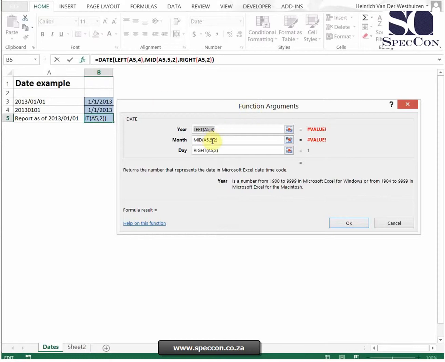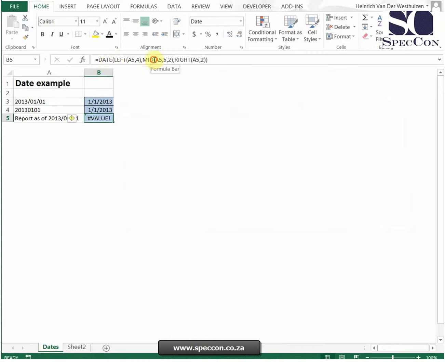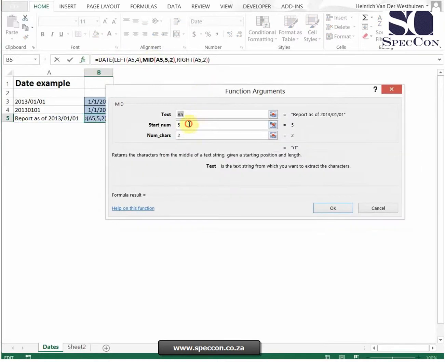We need basically the starting point of this. So let's change this mid. Let's go into the mid formula there and change the starting point of it. So I'm going to search. Can you see how we start using other formulas? I'm going to search for the forward slash in this, and that's going to tell me 18.